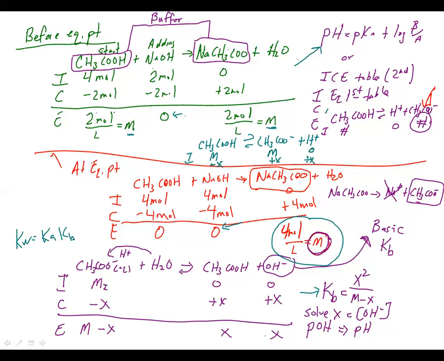And what you would get at that point would be the concentration of H plus, which then you could go into the pH equation. So you don't have to do the second ice table. You could do that in place of the Henderson-Hasselbalch equation, or you could do the Henderson-Hasselbalch equation and not do the ice table on that second one. So, okay, no problem.